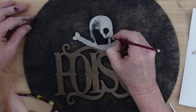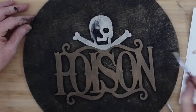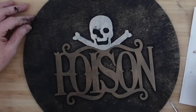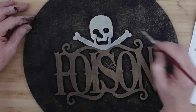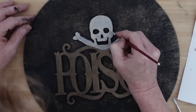But you certainly could put in some glow-in-the-dark paint here. You could do some, like a bead or a rhinestone in there if you would like. I'm not going to do that because to me that would make it more of a pirate type thing, and I'm really not going for that, so I'm just going to skip that part. But you feel free to do it any way that brings you joy.